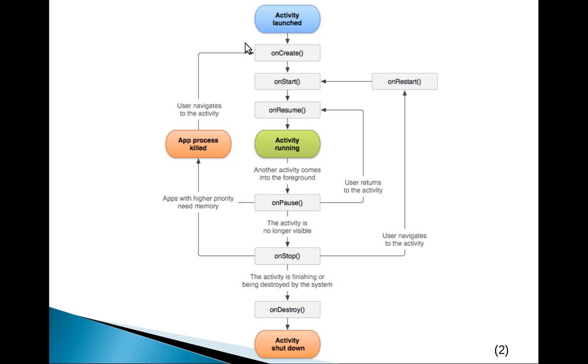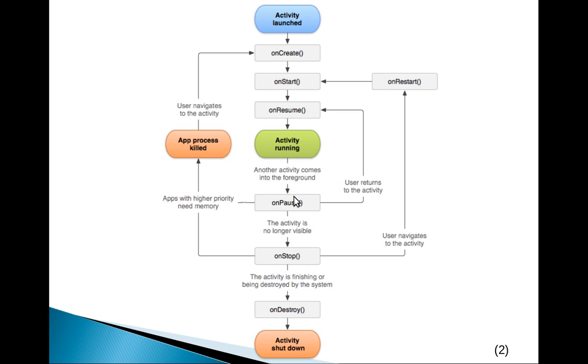All these gray blocks you see are methods which you can use in an activity. If you have a class which extends Activity, you can write all these methods and code inside them. For example, in onPause you can free up some resources.